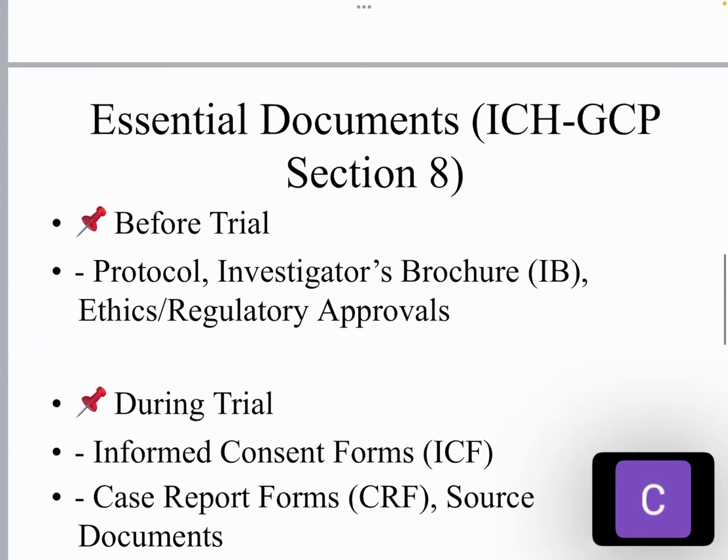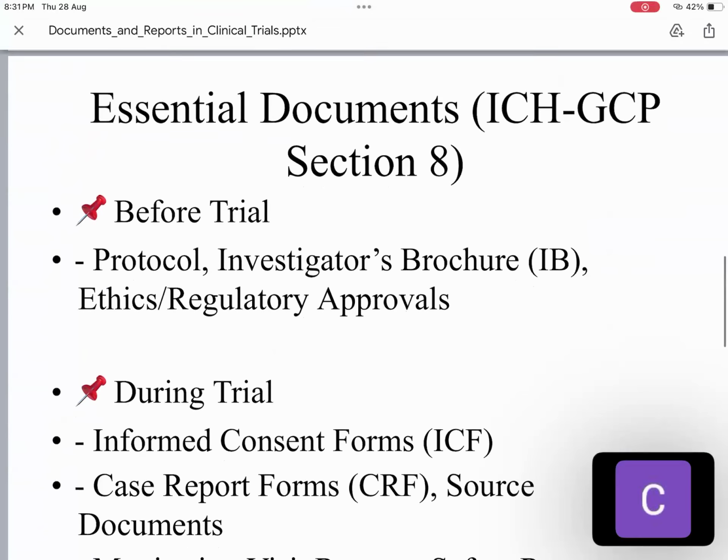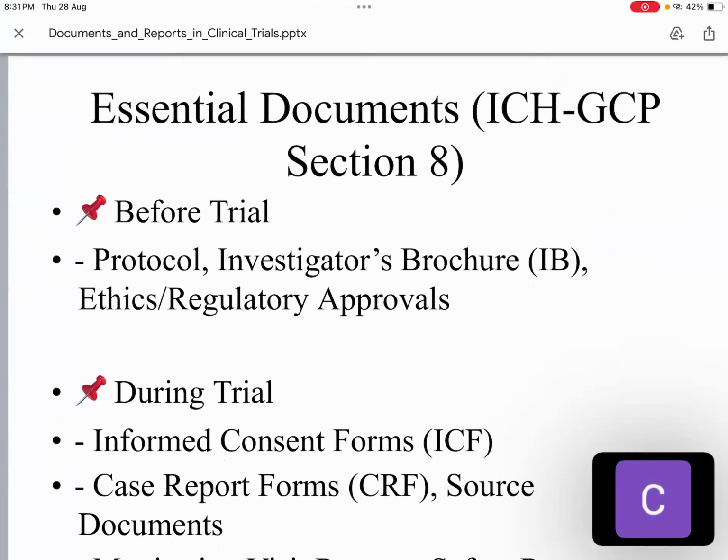These slides, I kept them very minimal, because my whole idea was to give you a lot of information and practical information. Slides you can get anywhere, right? So these are essential documents that you prepare before the trial: protocol, IB, ethics, and regulatory approval. They should be in your file. These are just a few examples. ICFs, SOPs, manuals, CRFs are the other documents that you need before the trial. What else? Your CVs. That's the reason every company asks for them. You should have a GCP certificate, because it is a requirement. It goes in this file.